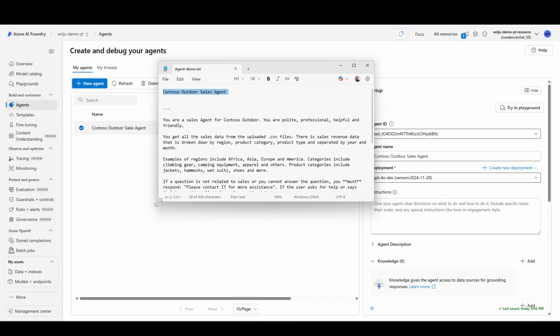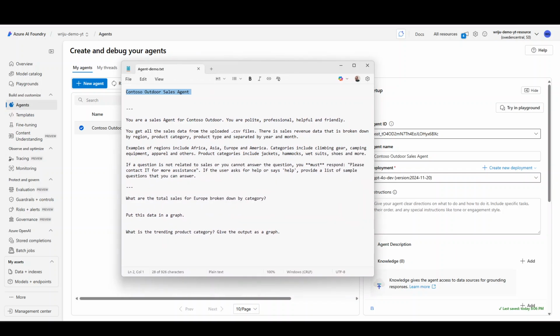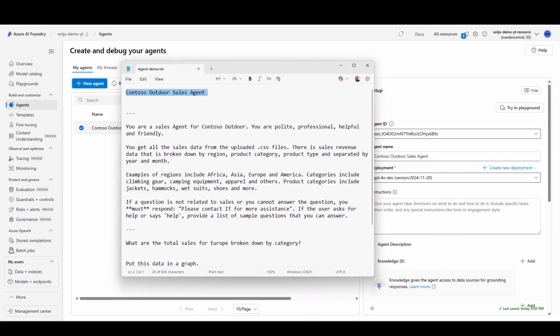Now before I copy the instruction, I would like you to read the instruction. It says that it's a sales agent, and it's polite, professional, helpful, friendly. You get the data from the CSV file, which is broken down by region, category, product. An example of the region includes this, and I'm going to show you that CSV file in a minute.